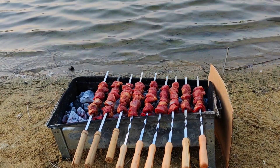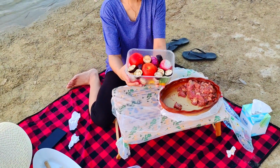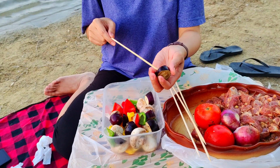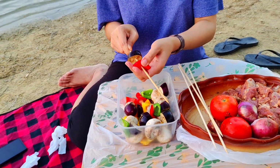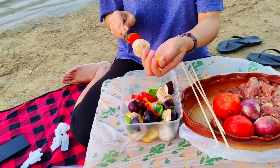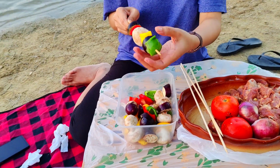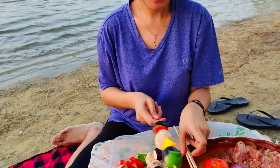Now I'm going to prepare the vegetable barbecue. I'm going to put them in a stick. So we're going to use this stick for the vegetables. Start. Okay, let's have mushroom. Let's have this eggplant. Bell pepper, red bell pepper. Let's have mushroom. Yellow bell pepper, and another eggplant, and green bell pepper. Does it look good? Let's have some more.